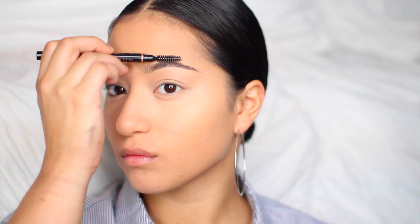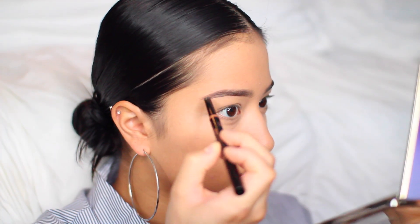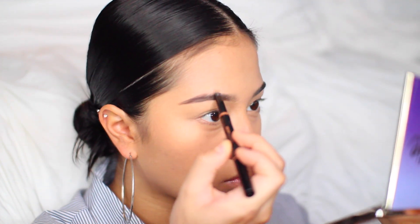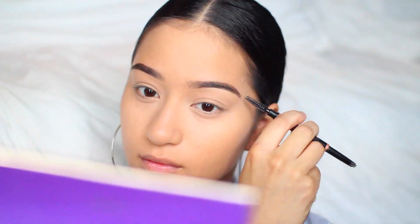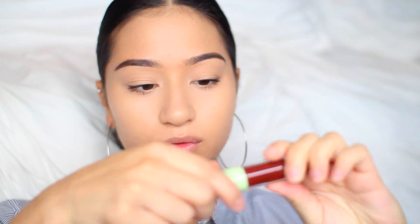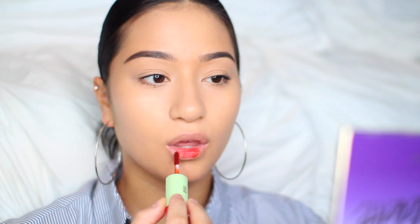I did this brow look which is very natural — something I would do every day basically. I did a very light layer of foundation, not too much, a little bit of bronzing, a little bit of highlighting, but the lips is what really makes this look — the trend for 2017 fall. I did not line my lips at all and left them with a gel tint first and then gloss over top.